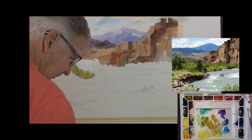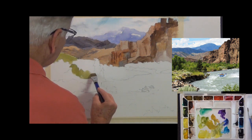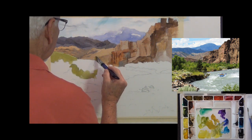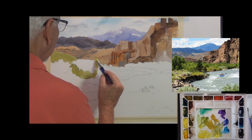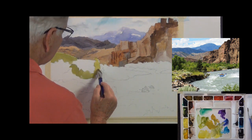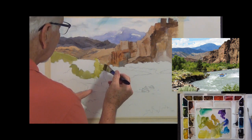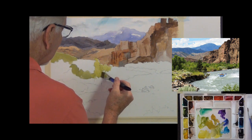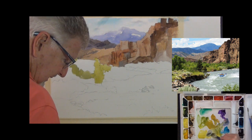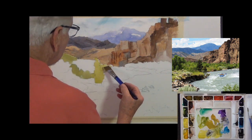So it's really just sap green, a little bit of lemon yellow is what I'm putting in here. This is a big tree going up here, so I'm just going to put an underpainting of green behind it. I'll come back and put a darker color over the top of him in a minute. And then this over here is all grass, all of this. So let me give some more of this green. I'm going to change the green, pick up some of my violet, mix it in with my yellow over here. I'm going to get another green. See that color?